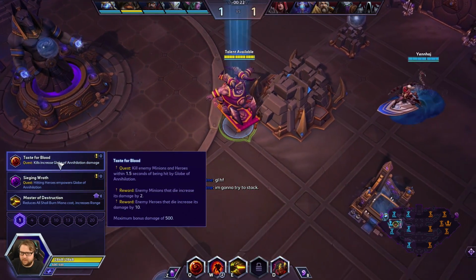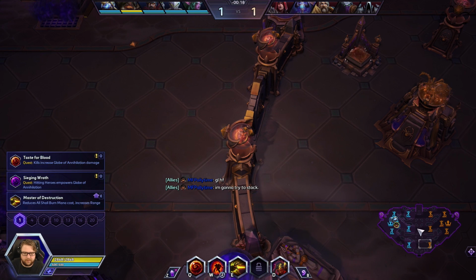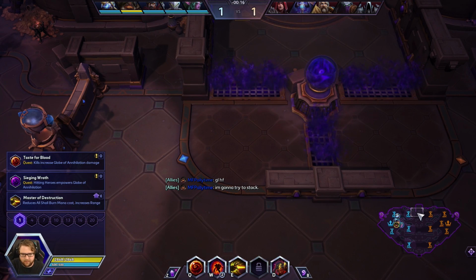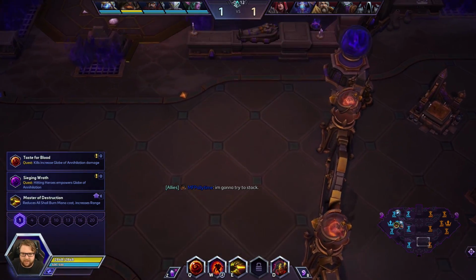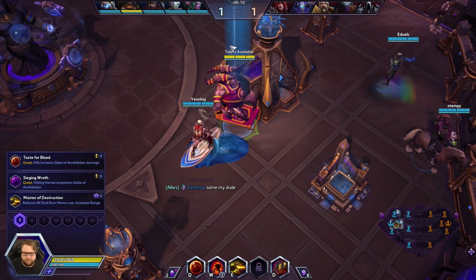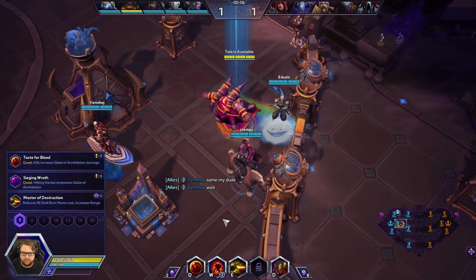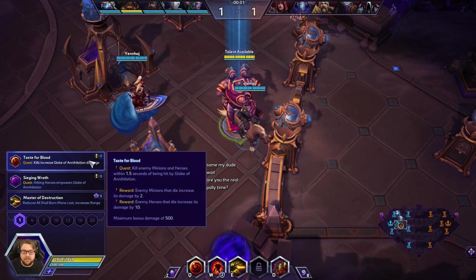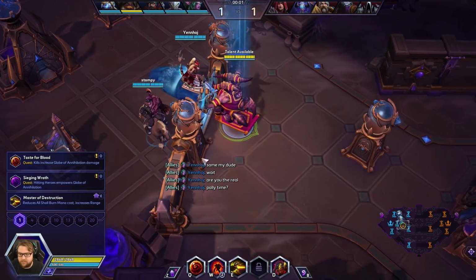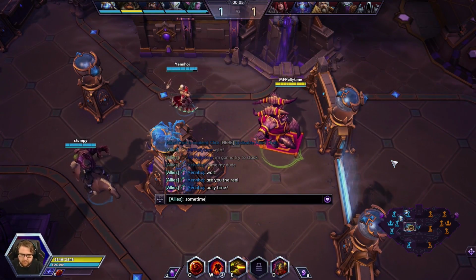Now, this is a 3-lane map, but usually one person in the stagnant lane, and then you should be rotating between either middle or bottom, and then top or middle, like your team as a whole. Rotating, rotating, rotating. Because of that, I should be able to get 2 lanes of minions at any given time, so we are going to go for Taste for Blood.